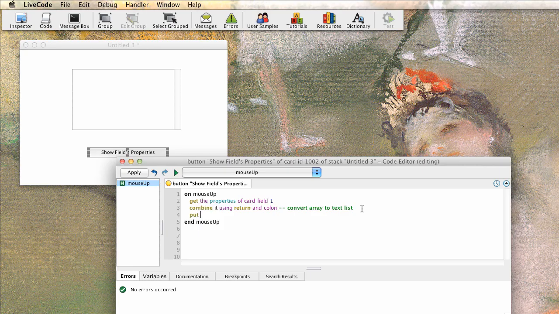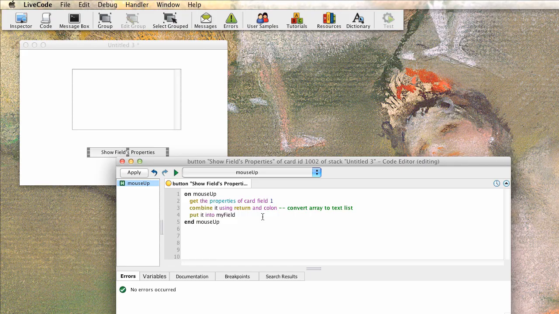into a variable. And a variable is just like when you're studying math, like x plus 2 equals 5. What's the value of x? X is a variable. So in this case, we're going to store the properties that we've created now into a list into a variable before we put it into the field. So we're going to put it, which is actually the result of this top line where it says combine it using return and colon. We're going to combine all that, and take the result, which sometimes can be known as it, and place it into a variable.